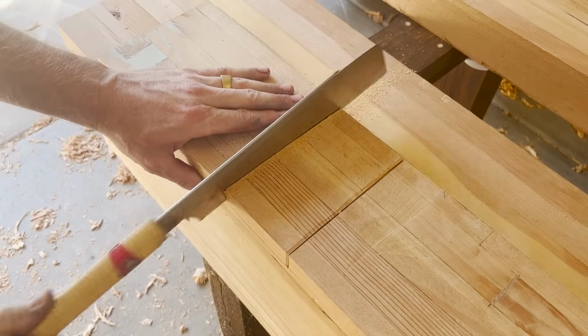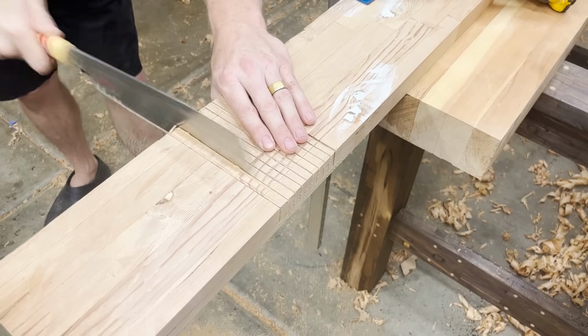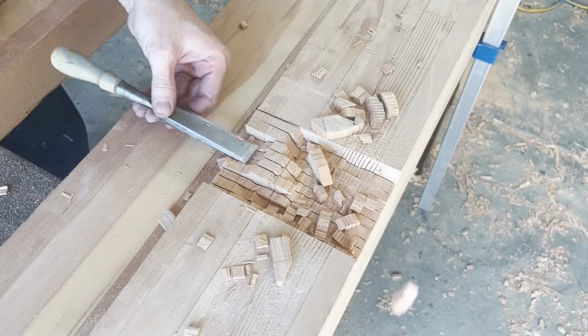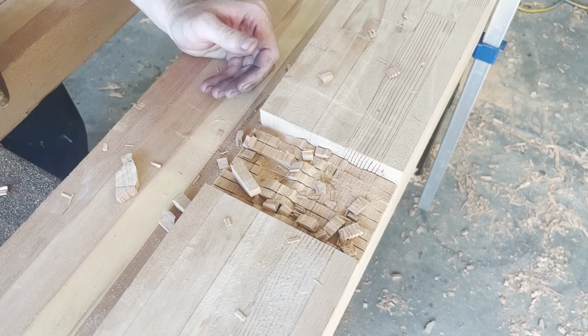Like I mentioned before, I'm using the same method as the recesses I cut for the aprons, except I use my chisel to get rid of most of the material before I knock it out of my hands and remove the edge.